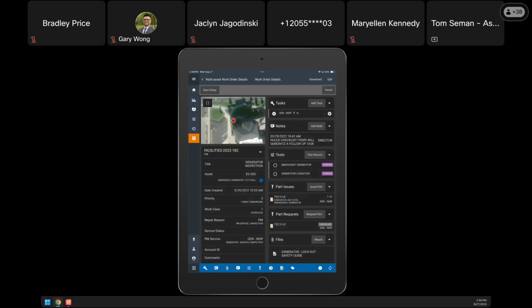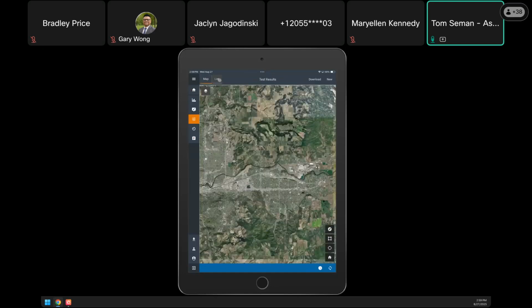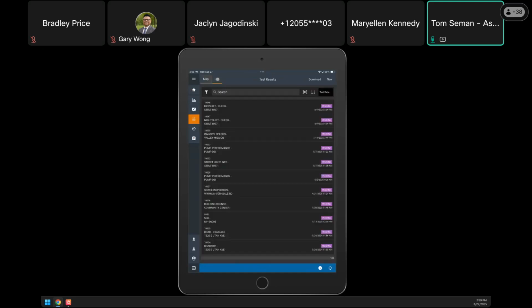So going back out to the main screen, you may have noticed test results has its own standalone function. This too can provide map or list views, but this lets me perform these checklists without a work order.